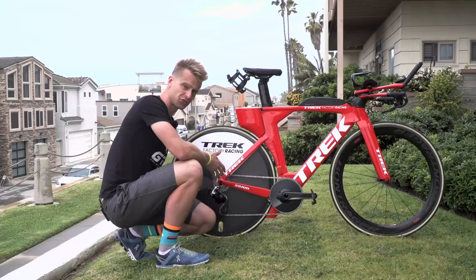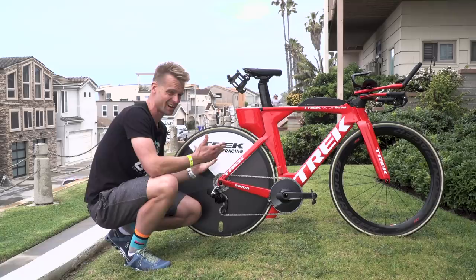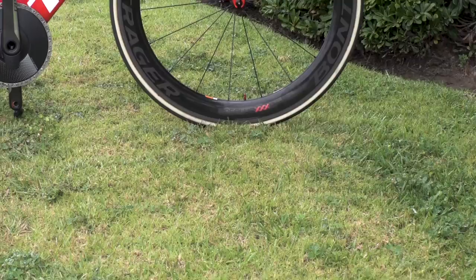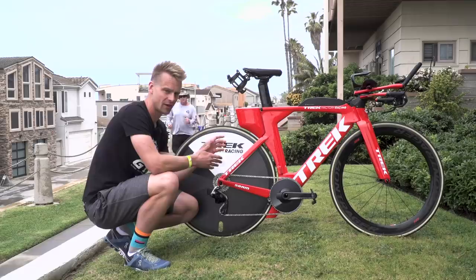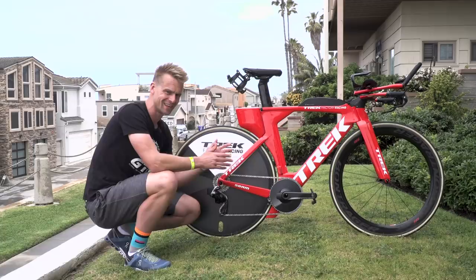Now onto the wheelset on Ben's bike - I'm quite excited by this because I haven't really seen this on a Trek setup before, partly because that front wheel is a really new setup that a lot of athletes are now opting for. That's the Bontrager Aeolus XXX6, which is a 60mm front depth - a really versatile front wheel depth. It's not too deep, but talking to Ben himself, they find it's a really good option for the front wheel just in case it's a little bit windy, while still providing a huge amount of aerodynamics when racing.